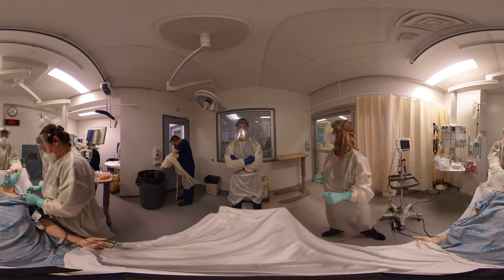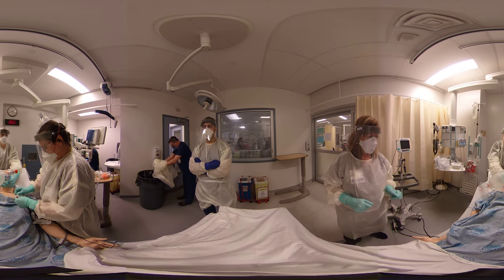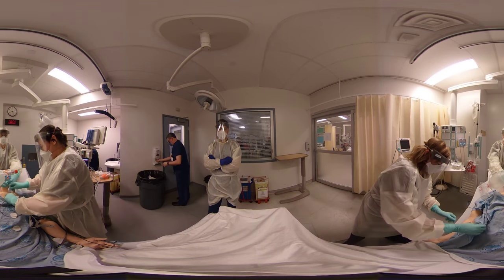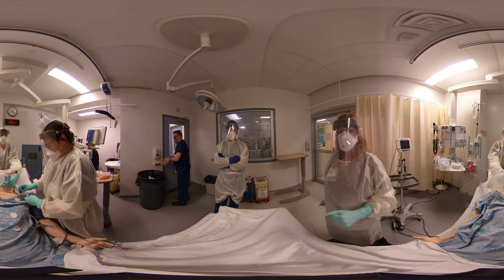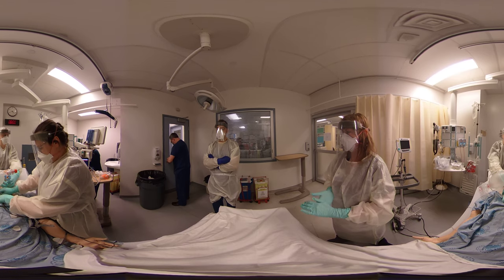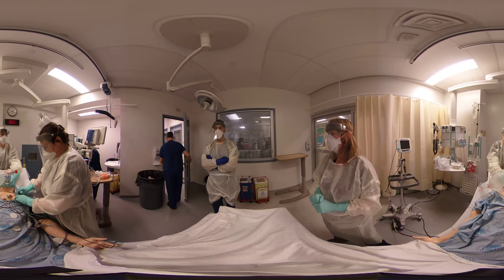It will relay everything to you. IV in right arm. He sounds really close. You can get the stuff ready for him too. So guys, listen up — this guy's suspected coronavirus pneumonia. He's hypoxic. I suspect we're going to need to proceed to intubation with him, so let's get our drugs and equipment ready to go.